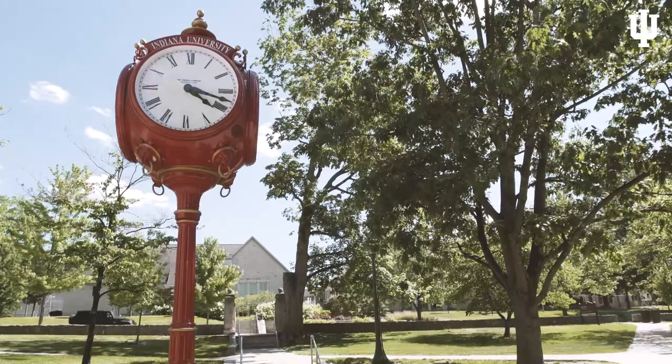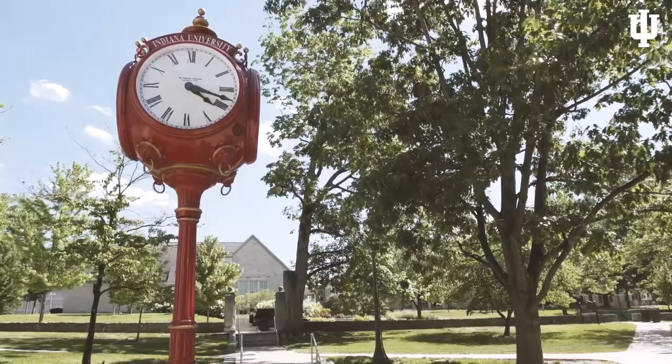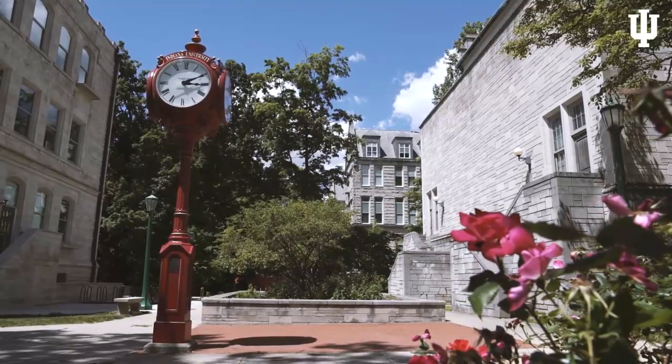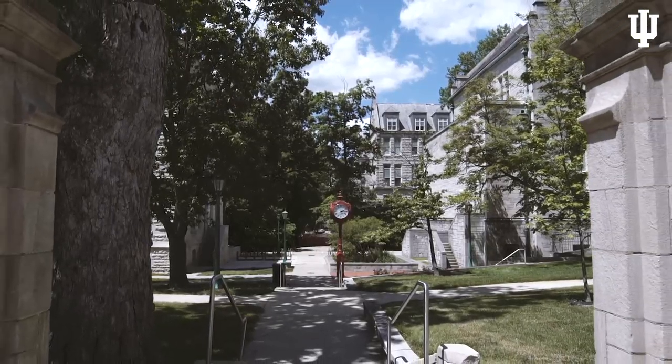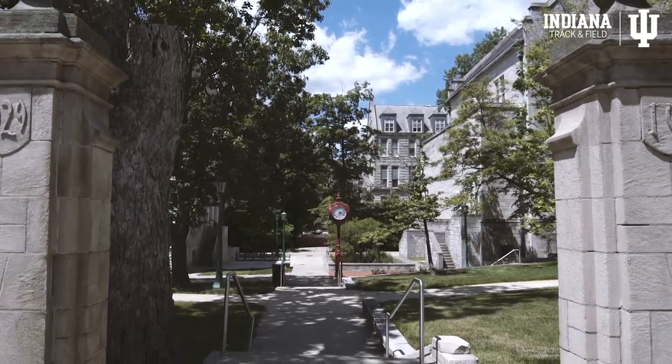And then you can see 3rd Street with one of our beautiful red clock towers. They play wonderful Christmas songs in the winter, and then they kind of mix it up. You might hear a Bells version of a pop song. I don't know, it's pretty cool. But 3rd Street will be the southernmost portion.